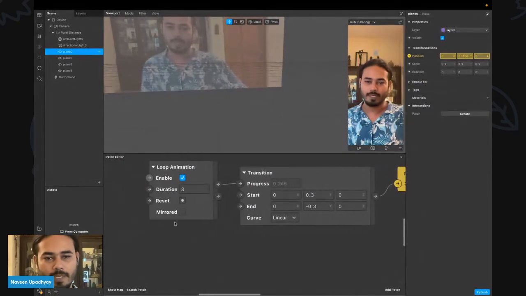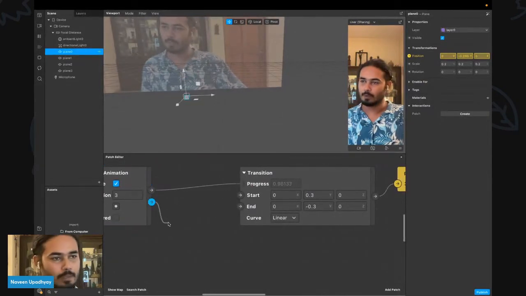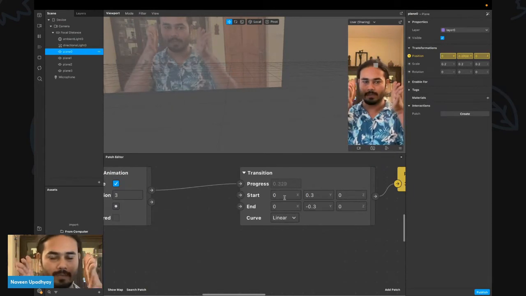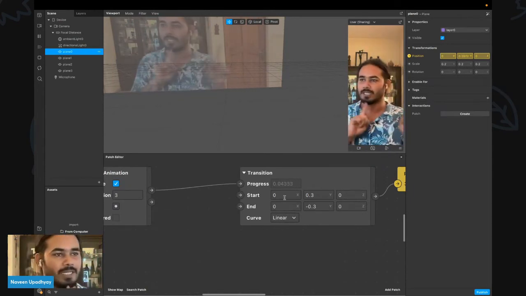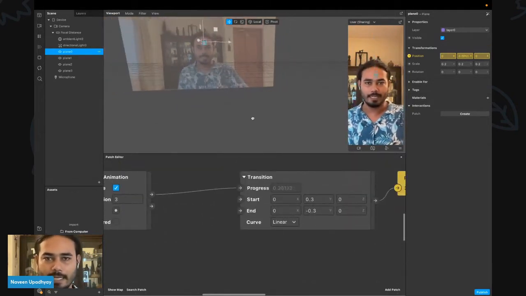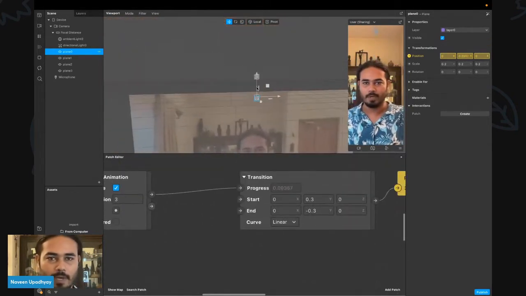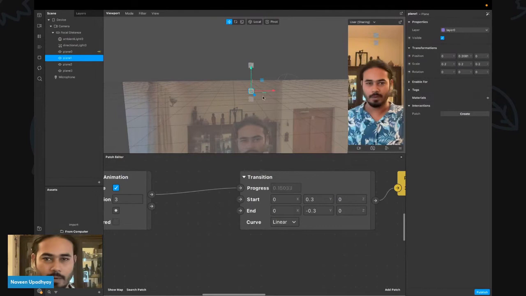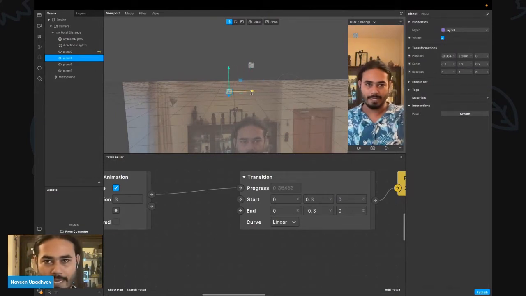And what also you want to do is that when this loop animation completes, I don't want this to always respawn into the same position. I want to change its position from like left or right. So I just want to estimate what is the right position and what is not. So this is 0, 0. This is when X is 0. This is when X is minus 0.8, and this is when X is plus 0.8.